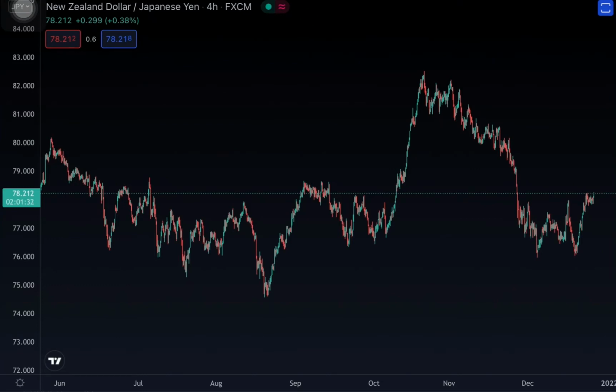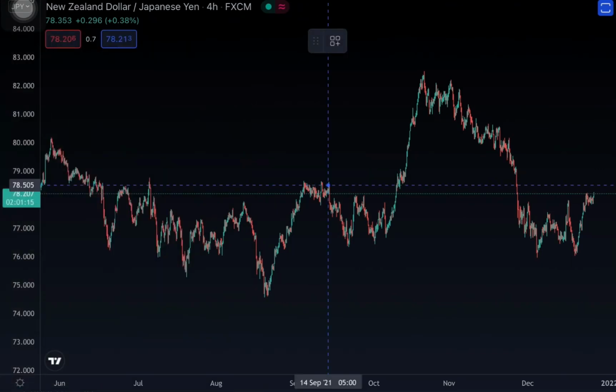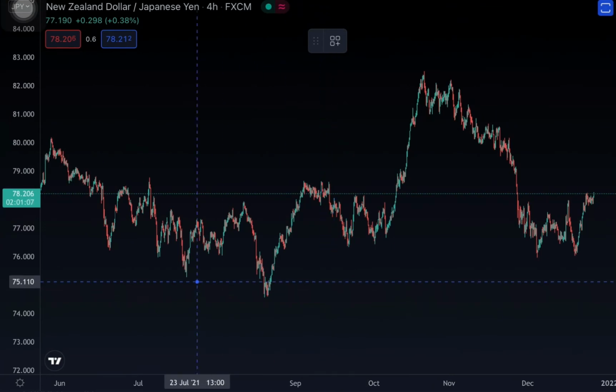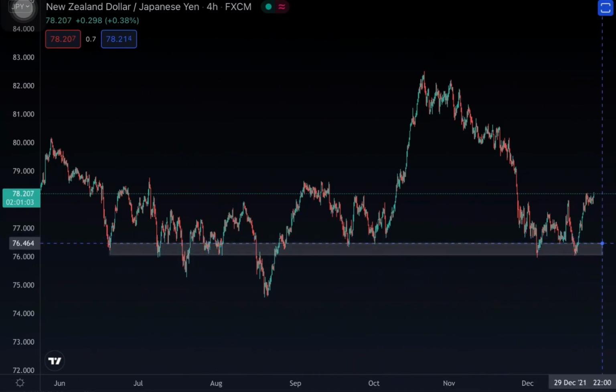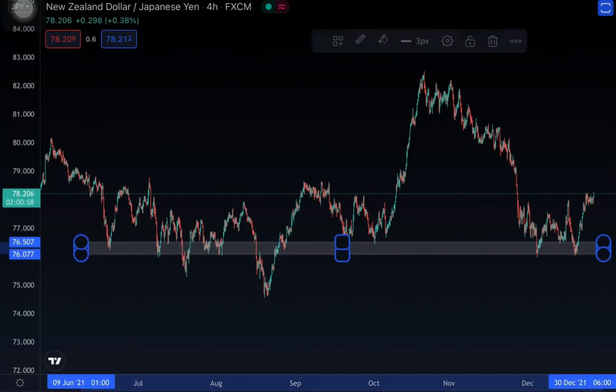To identify a trade, first you need to have some tools. For me, I just need a support and resistance zone and a fine and well respected trend line. So for this pair NZD to Japanese yen, we want to use our support area that is well respected and touched, and let's see.